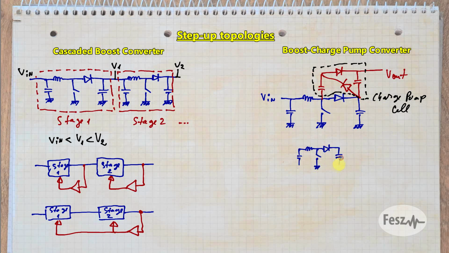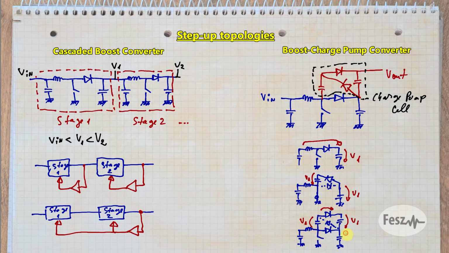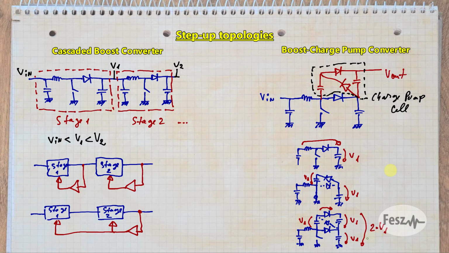The idea here is that the boost charges the first capacitor, and then when the switch is on, the charge moves into the storage capacitor, and finally, at the next cycle, the voltage is then transferred to the output. So this sort of circuit basically multiplies the output voltage of the boost by the number of charge pump stages. However, regardless of the multiplication ratio, you only have a single switching transistor. So from that point of view at least, it's significantly simpler than the cascaded topology.